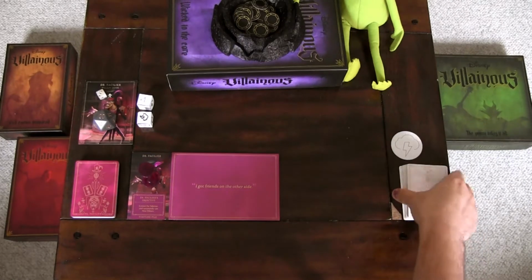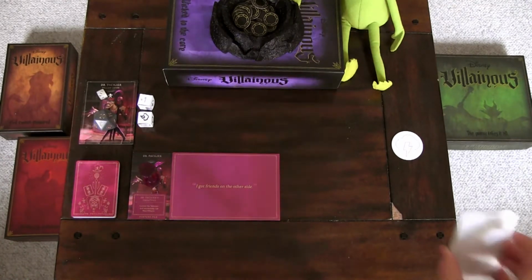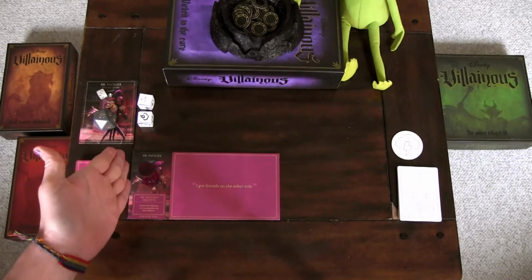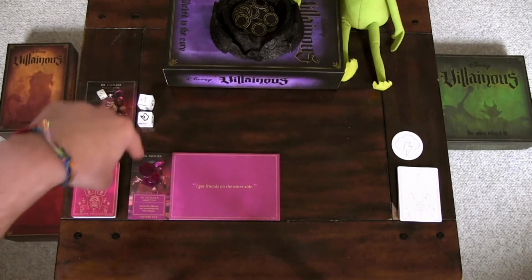Hello my pretties! Welcome back to another Disney Villainous video. We are playing a solitaire version of the game, and we're on Dr. Facilier from The Princess and the Frog. He's our last villain in the 3-character expansion set, Wicked to the Core.